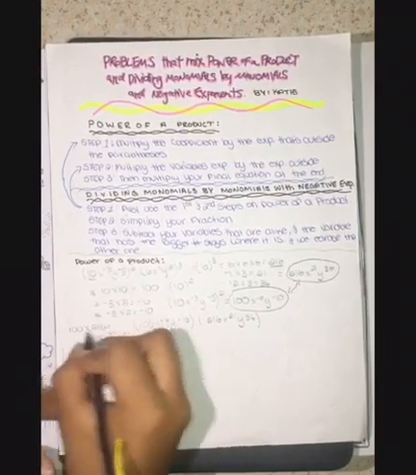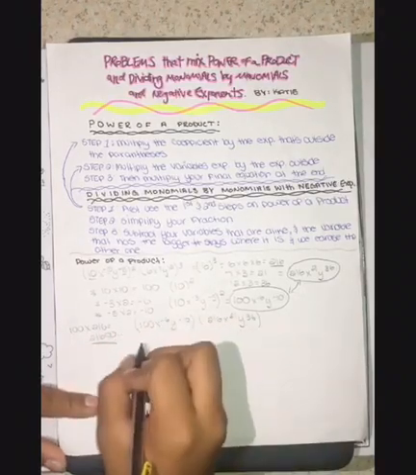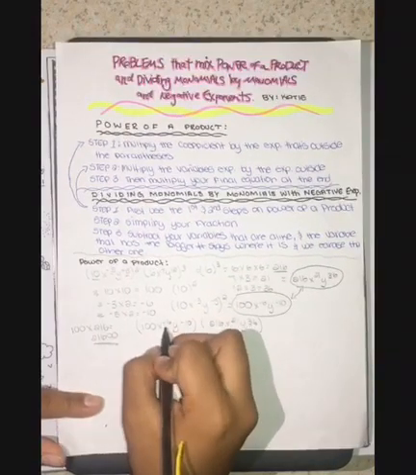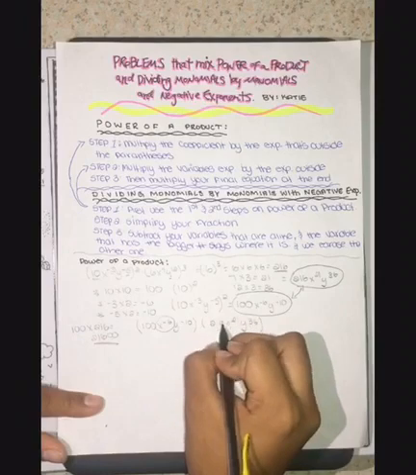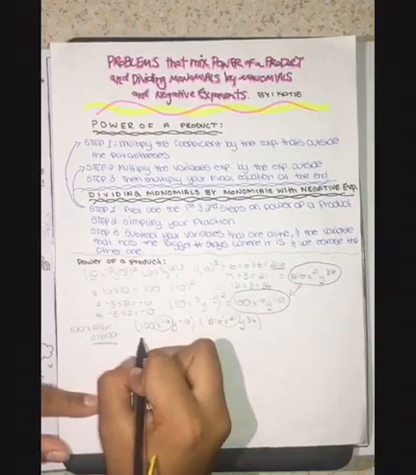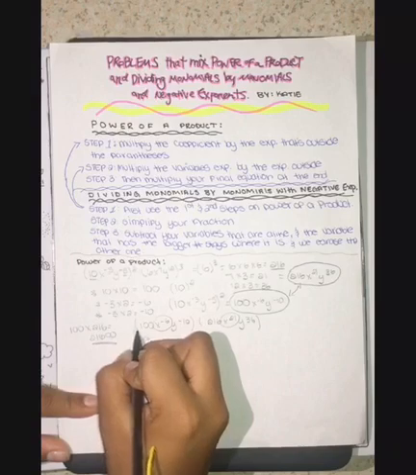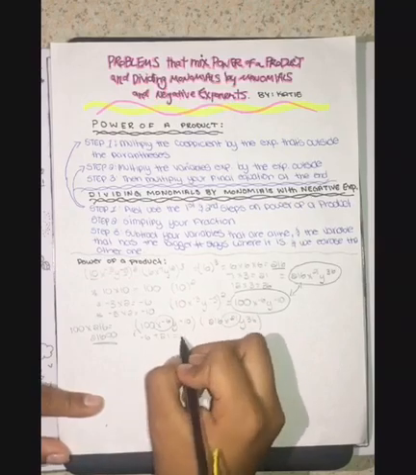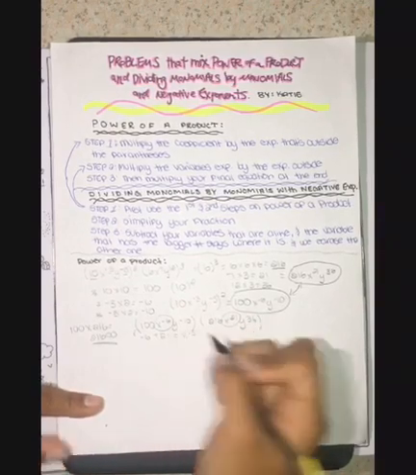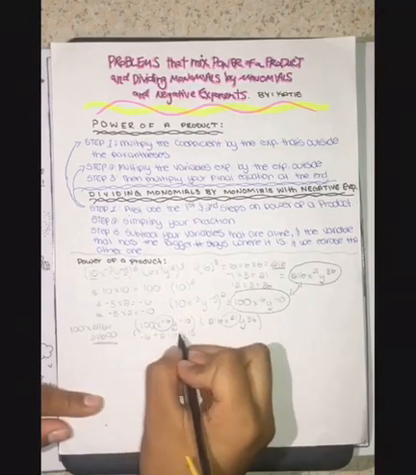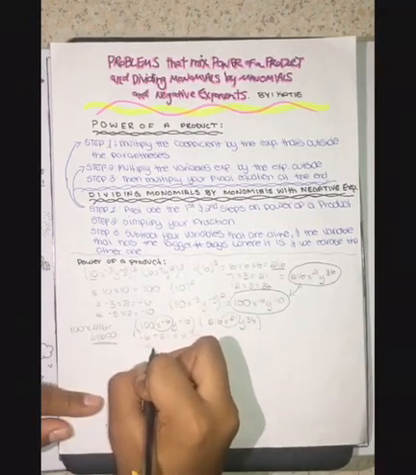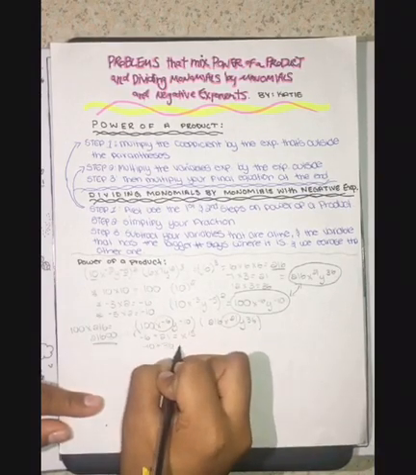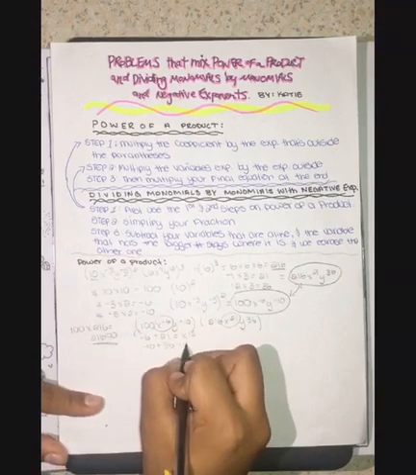So that is our answer for 100 times 216. And then we're going to add the exponents of the variables together, which are these. We're just going to combine those. So it's going to be negative 6 plus 21, which equals 15. So it's going to be x to the 15th power. Now I'm going to do y, which is negative 10 plus 36. And negative 10 plus 36 equals 26.